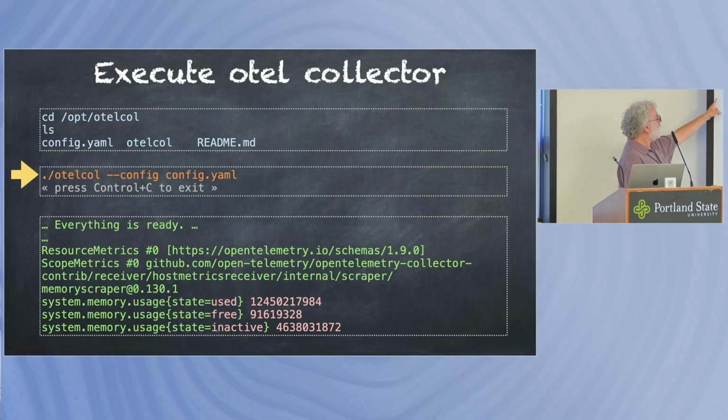And then when you call it, you're going to pass it your config file. And to get out of it, there's no graceful way. You just do Control-C as far as I know. So this is an example when I ran it, and what I got was a whole bunch of stuff. I've just shortened it to show you that what you're looking for is everything is ready, out of a whole paragraph. And then here's the example of what was actually the useful part.